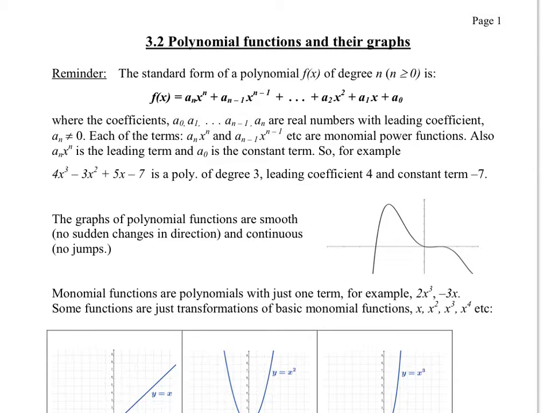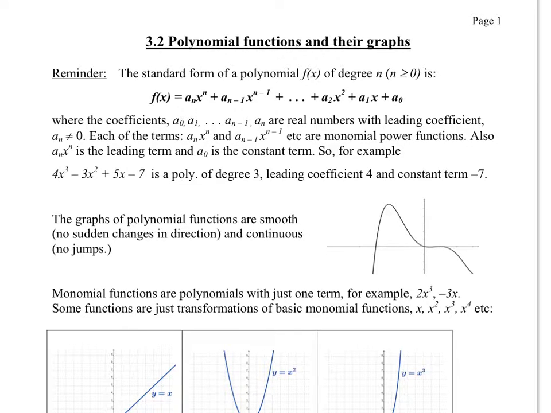In this short video, we're going to look at what a polynomial function is, the definition of it, and also how to graph some basic polynomial functions that are transformations of, for example, x cubed, or transformations of x to the power of 4, using the transformations knowledge that you should have from the previous chapter, section 2.5. So you remember how to move things to the left, move things up and down, and so on. Well, we'll be doing that later in this video.